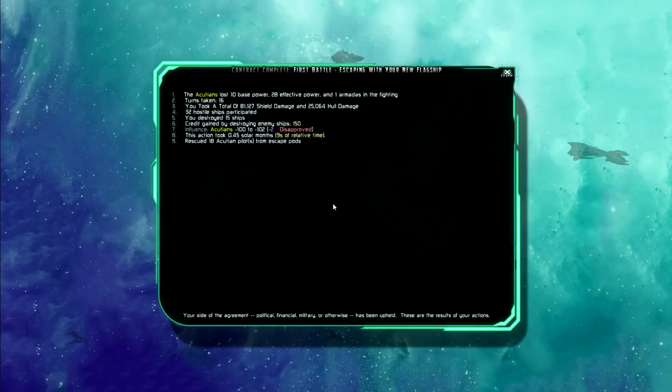And of course, after every combat, you're going to get a mission summary. The Acutions lost some power and an armada. We destroyed a few ships, we took a little bit of damage, no problem. And we gained credit, which is the currency of this game. This is how you're going to enact a lot of your influence over the other races. And the Acutions really don't like us, currently. It's too bad. Only took half a solar month, no problem, and we rescued 18 pilots.